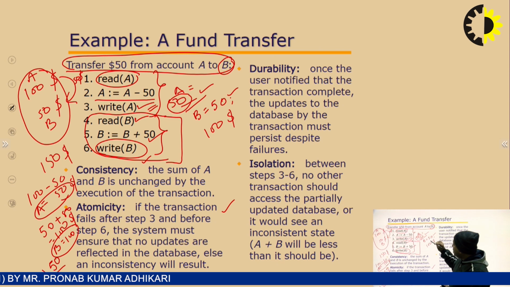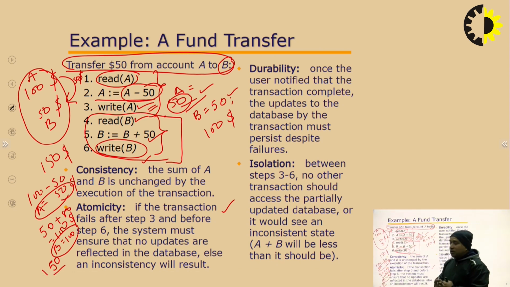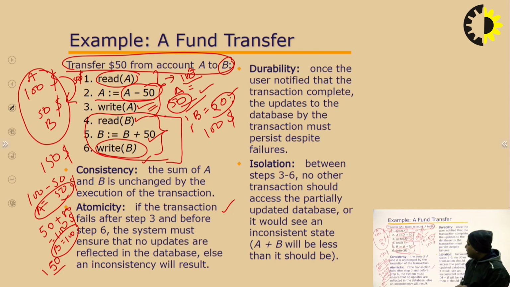Okay, so what will the rollback operation do? The operation that was the deduction of $50 will be rolled back, so it will ultimately generate the same value that was there before the start of the transaction. That means A will be 100 and B will be 50 as well. So it basically rolls back the entire transaction, and it doesn't impact the consistency. Either all the operations get performed or none of them.